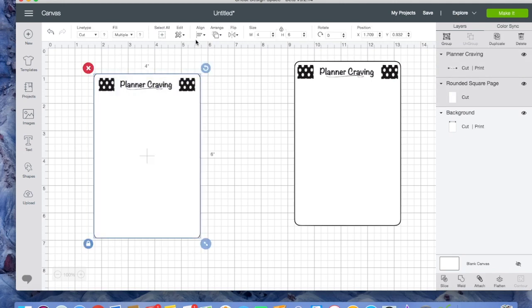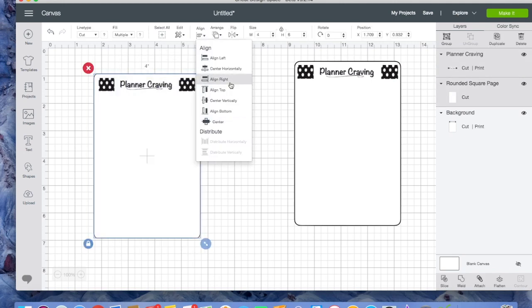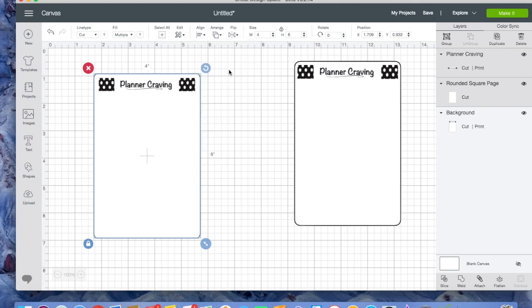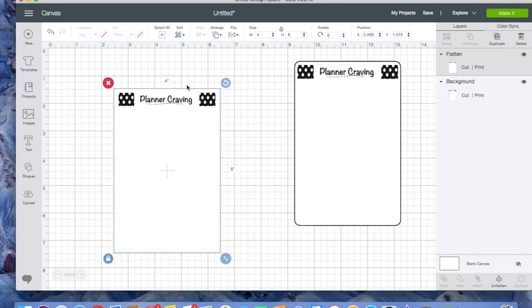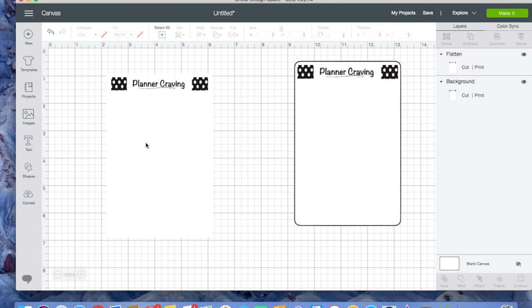Okay, let's do it. I don't want to skip steps. What I want to do is center. Okay, you want to make sure everything is aligned correctly. And I know I have more space here than here, but I'm just showing you an example. You're going to flatten. As you can see, this image is highlighted. It shows flattened because this makes one cut image. It cuts around this whole entire border of that square. Now you can barely see the lines.